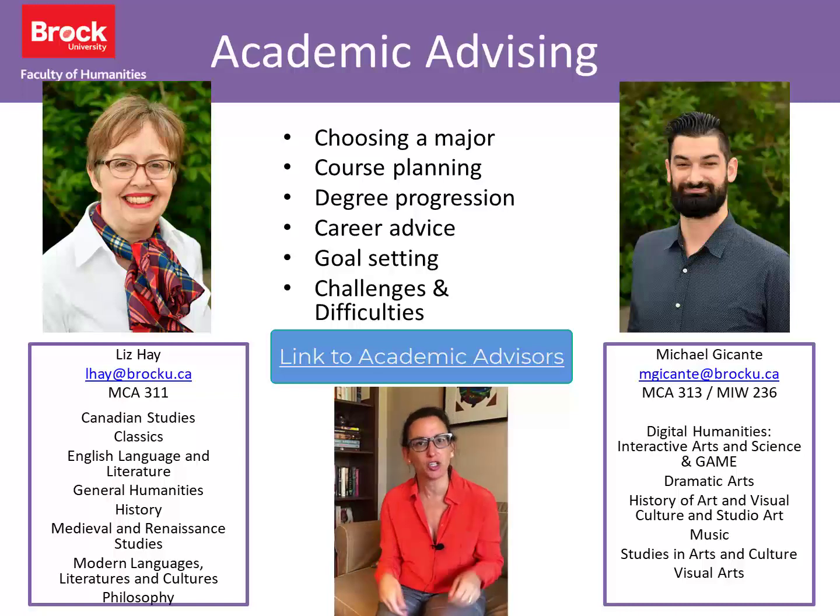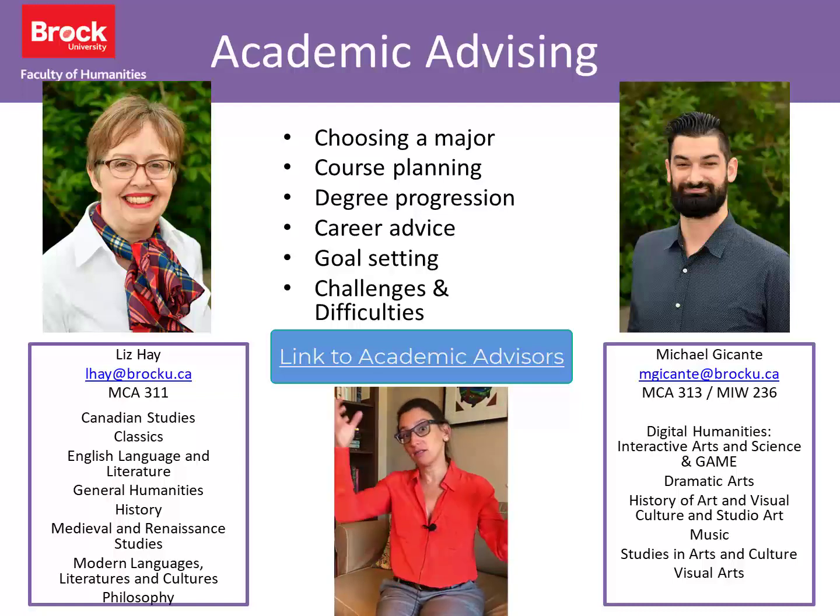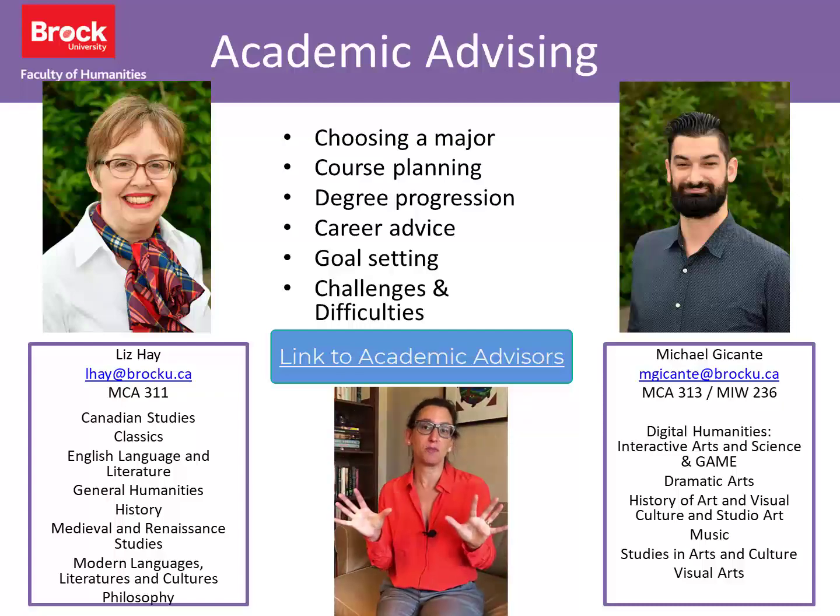You should really be talking to an academic advisor about once a year. Just make an appointment with them, going over things via email or over the phone or eventually in person, to make sure you're on track for your program requirements, and also to see if you want to make a switch in the program that you're in, if you want to add a minor, or if you're thinking about maybe a co-major, which are really interesting, where you do a double major in one subject and another subject. So these are the people to talk to.